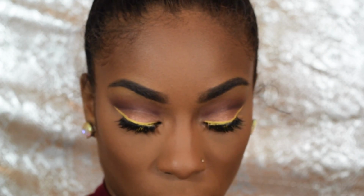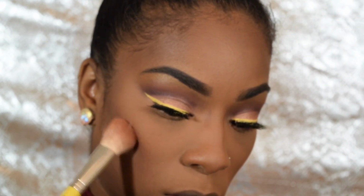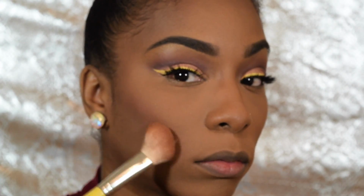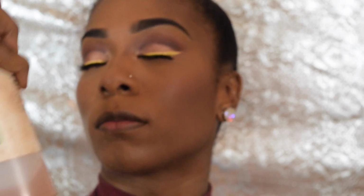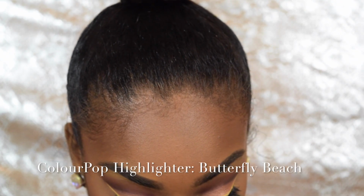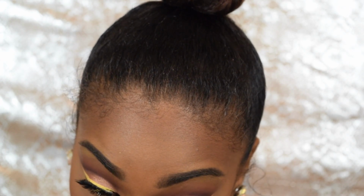Now I'm gonna go in with this Lamique Contour Blush, and we're just gonna deepen up the contour and add some color. So we are going to set with the Mario Badescu Rose Water. So we're gonna use the shade Butterfly Beach. We're gonna put it in the inner corner.